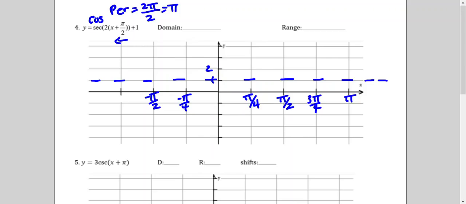So I'm going to graph cosine. I like the yellow, so I'm going to go with the yellow. The cosine is going to start to the left, pi over 2, and it's going to start one above the midline. So up, midline, down, midline, up, and here's my cosine curve. Everywhere cosine hits the midline, you're going to make an asymptote. And then you want to flip your curves. So this minimum point flips.